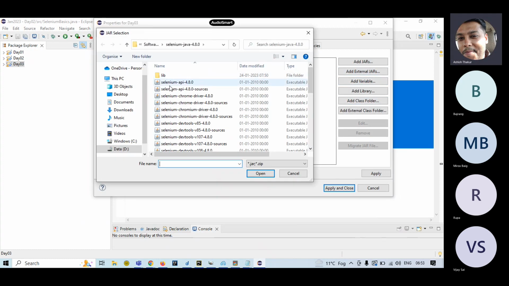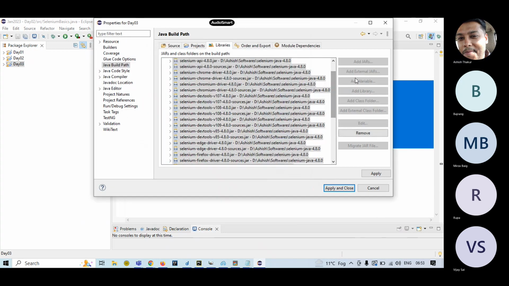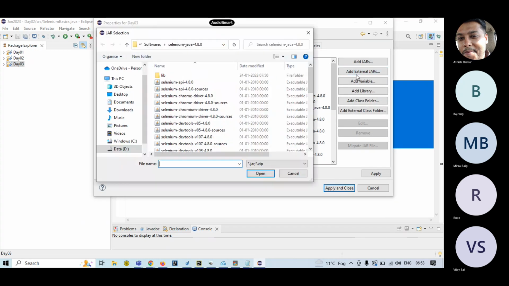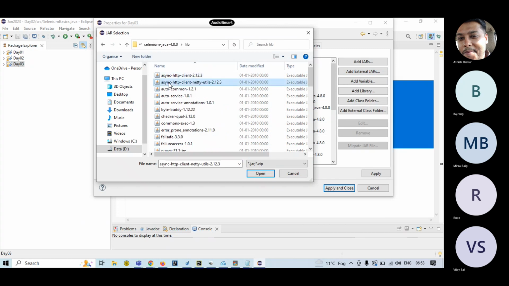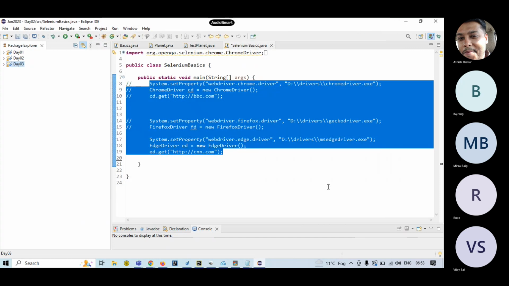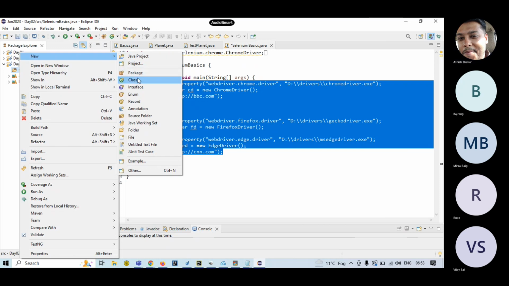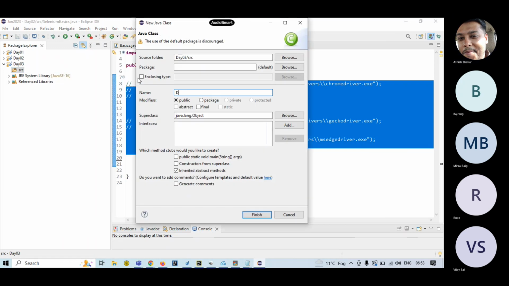So in every project, you need to add the Selenium jars. Okay, so in the source folder, you create a new class known as dynamic browsers.